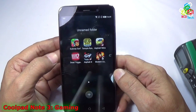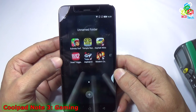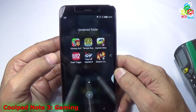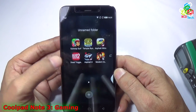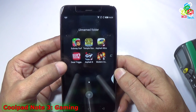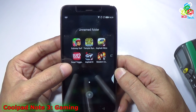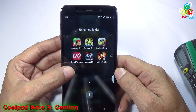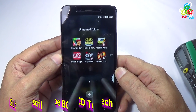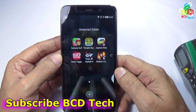So you can see that all of these games, that is Subway Surf, Temple Run 2, Asphalt Nitro, Asphalt 8, Dead Trigger 2 and Modern Combat 5, run without any problem on this phone. There is a slight problem while playing each game on this phone, but that doesn't matter. The phone performance is very good. There is no issue while playing high-end games like Modern Combat 5, Asphalt 8 and Dead Trigger 2 on this phone. Now this completes the gaming experience on this Coolpad Note 3.